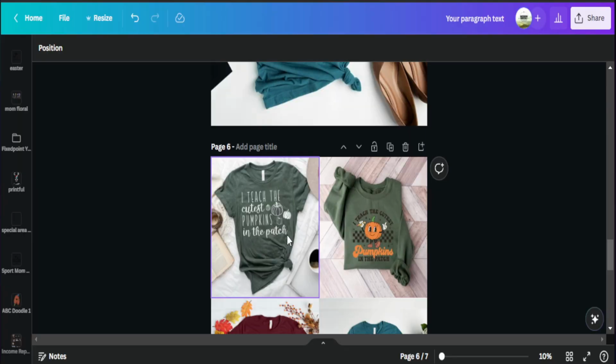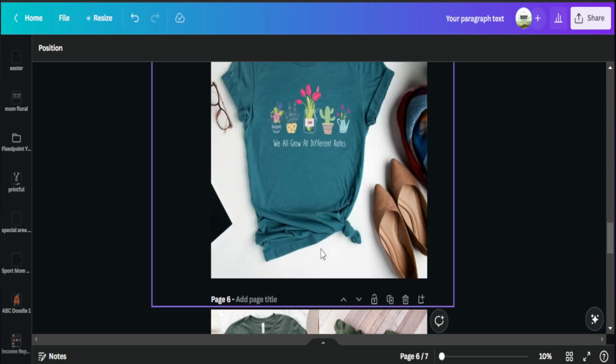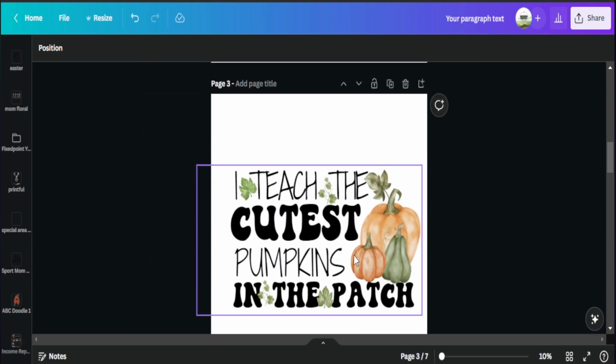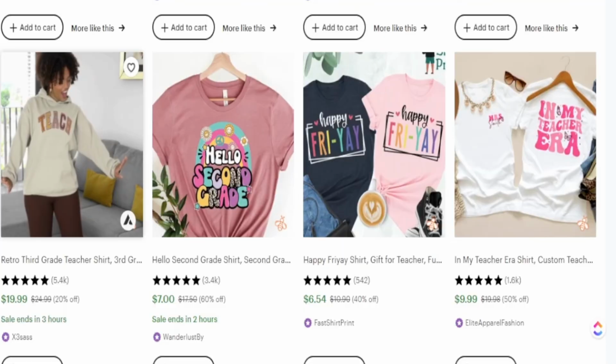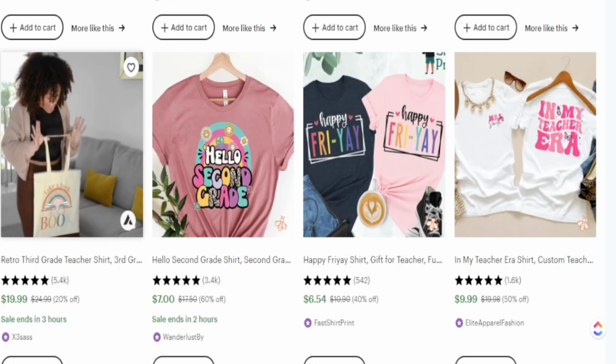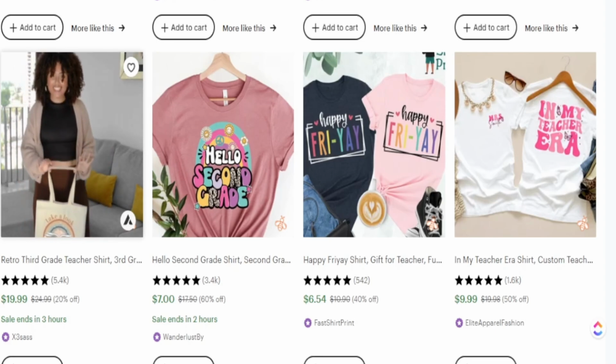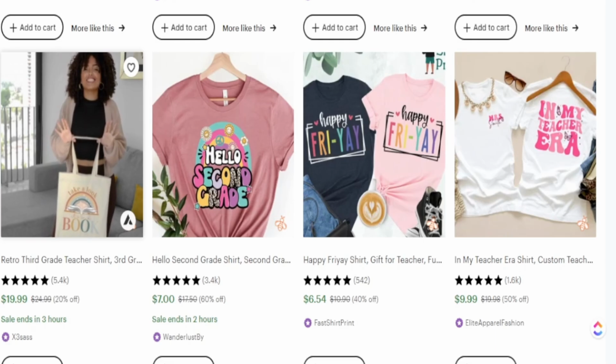So as you can see, utilizing popular, trending, best-selling fall designs is a great way for you to start launching products in your Etsy shop. And when you combine different items that are selling well, you can really bring something new into the marketplace and gather all these trends to make one amazing design. And by using video mock-ups for your Etsy listing, it's going to make this product stand out even more than the rest of the competition.